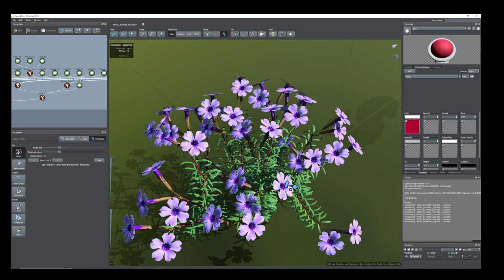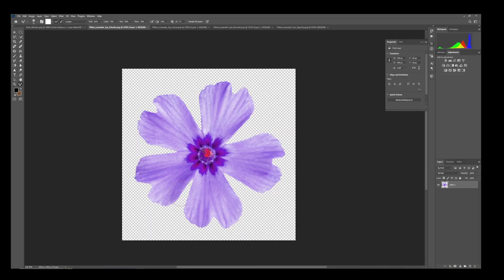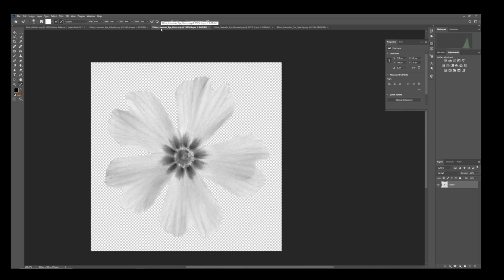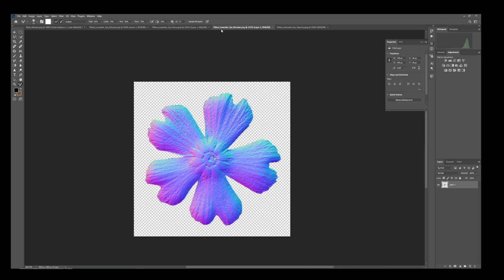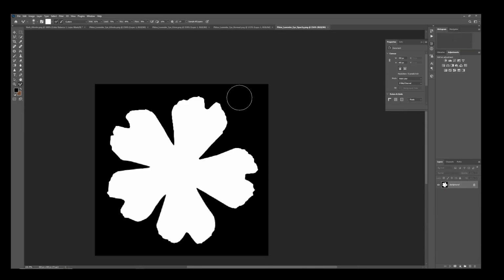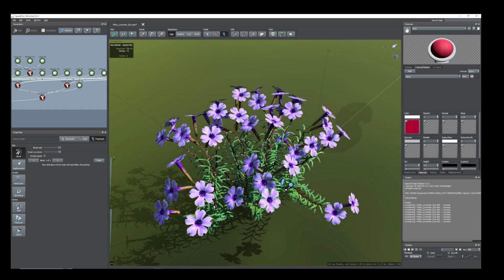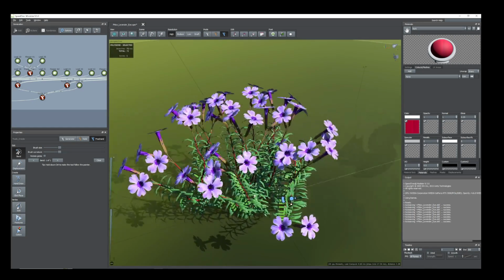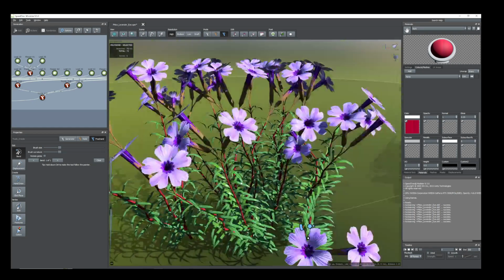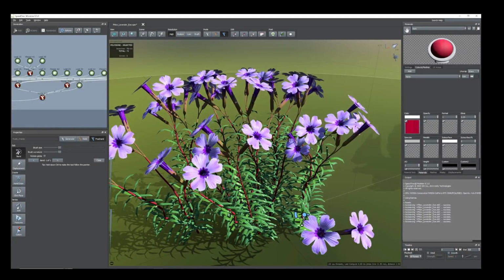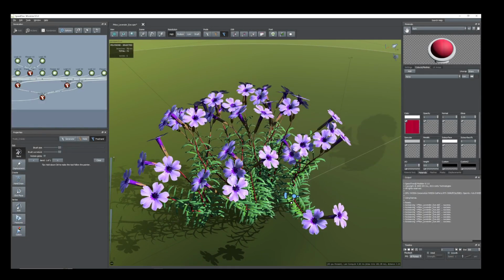So this flower texture I created in Photoshop. Here I created the base color, glossiness, normal map, and opacity. That thing I textured in the Substance Painter. And another thing, now we have a lavender color.